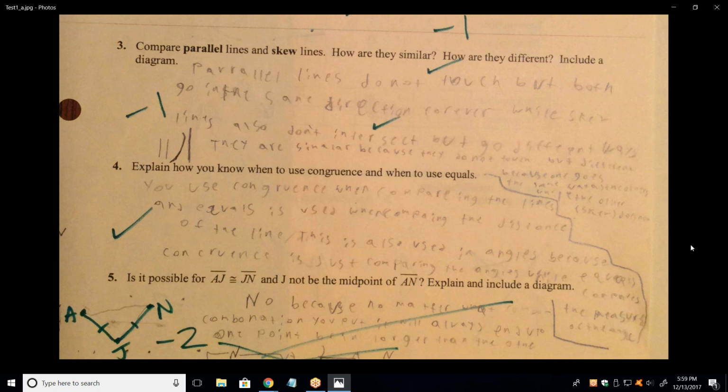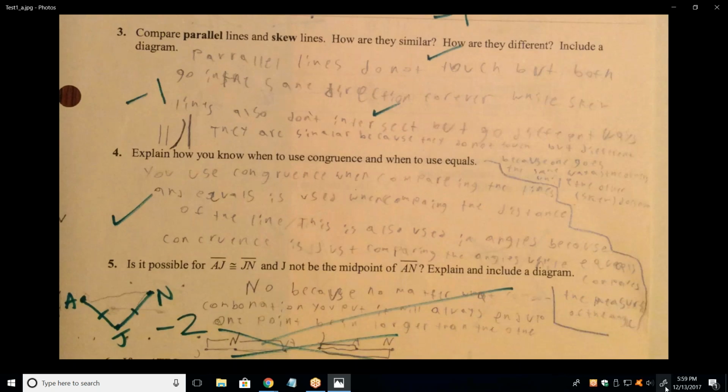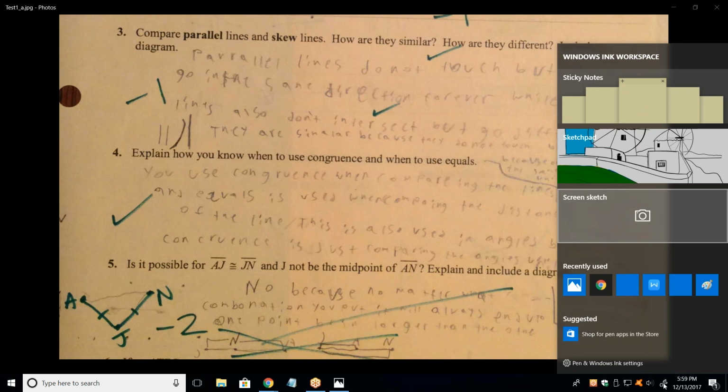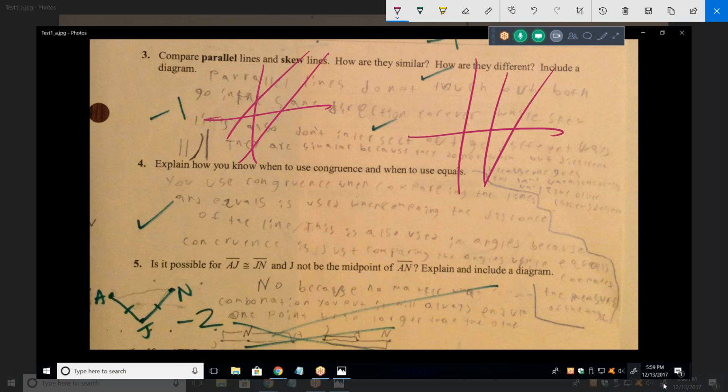Parallel lines, I suppose, could be on 2 different planes, but they don't have to be. In other words, parallel lines, this is hard to draw because you have to be able to draw in 3 dimensions, but parallel lines, that's parallel with that. In other words, no matter how far in each direction I go, they never touch. This is not skew lines. Skew lines have to be in 2 different planes and never touch. That's a little hard to draw.